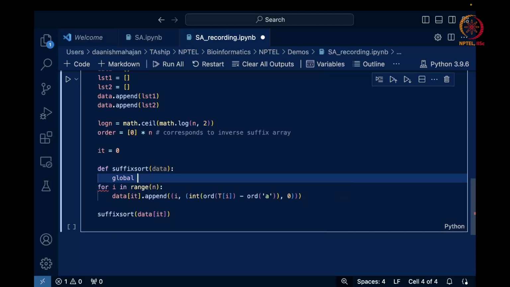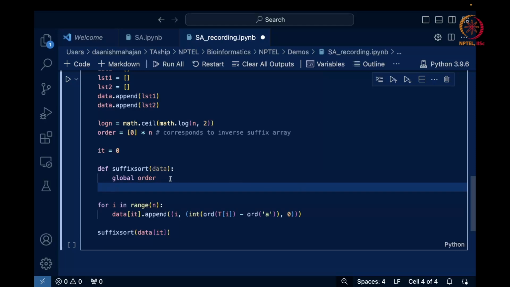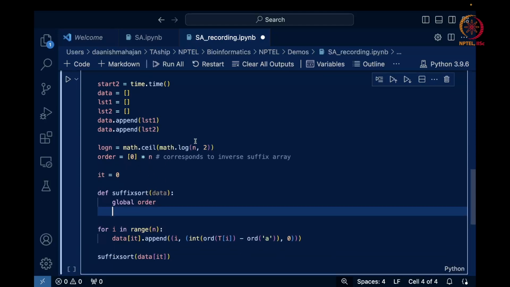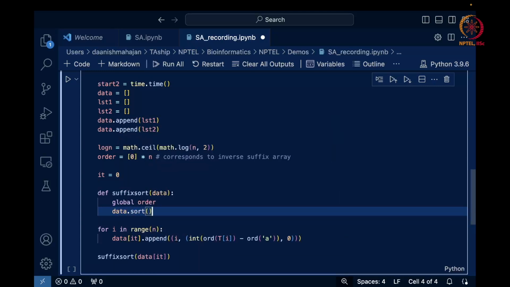I will use the same order list that has been declared globally, and I will be sorting this using a lambda function, where I sort this variable x first based on the 0th parameter and then based on the first parameter.